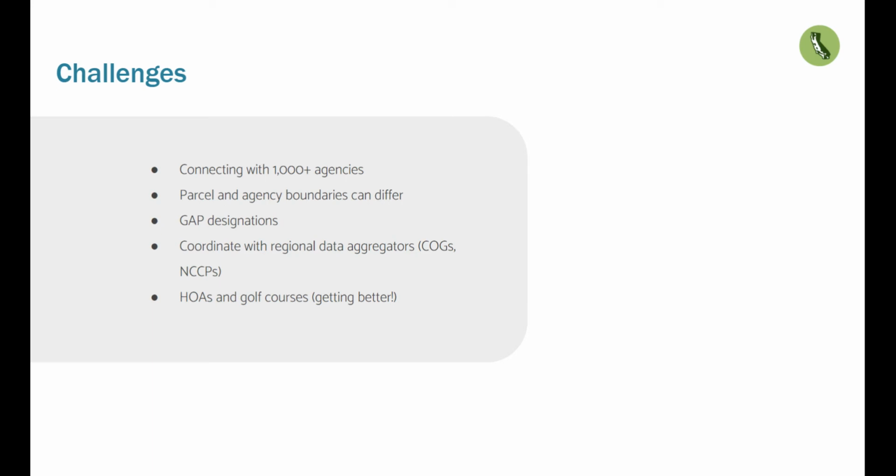There's the question of expanding CPAD to homeowners association lands. This usually comes up for people doing park equity analysis. If you don't have parks in the database that are within homeowner association areas, you can mistakenly think that they're park poor, when they may not be. We have approached that concern by including these on a selective basis and tagging them as restricted lands, because in general, most of them are only open to residents.